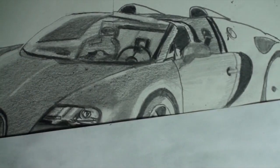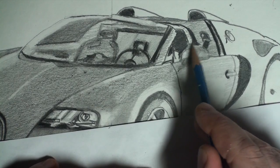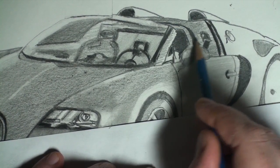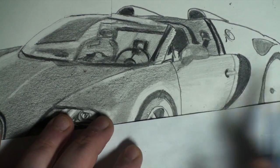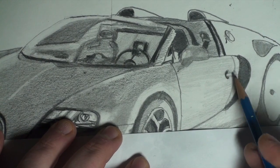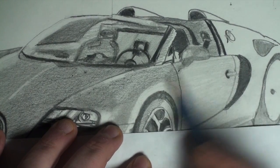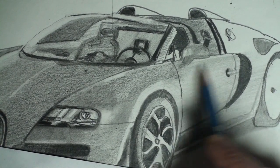I'm going to go back to the 2H pencil and try to push this back — it's not in full highlight and it would create too much contrast if I left it like that. For the door I'm just going to build it up a little bit more. Anything I add that's too much I can take away later. I'm shading with the 2H pencil, which is nice and slow. I'm going to leave a highlight at the top of the door, but this is rounded so we have to deal with it like a rounded shape.